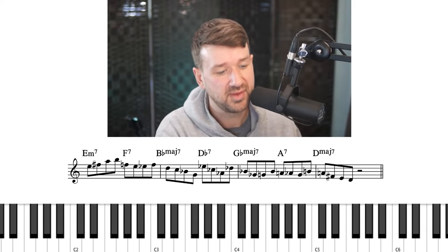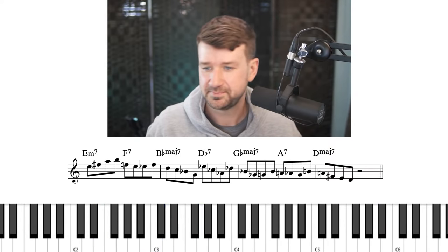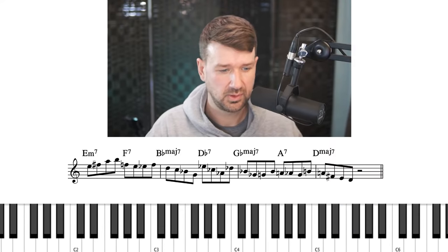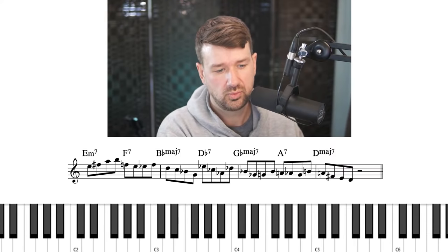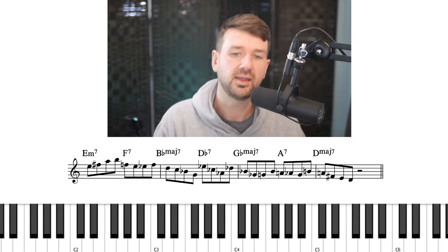Awesome. Let's do this very, very slowly. And again, the first four notes are E, F sharp. Nice and slow. Even slower. Here's the thing. We don't have to start fast. Let's try it here. 1, 2, 3, and.